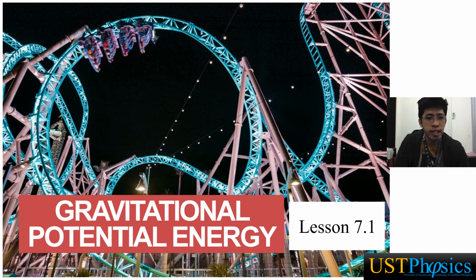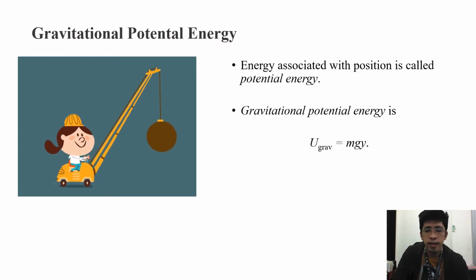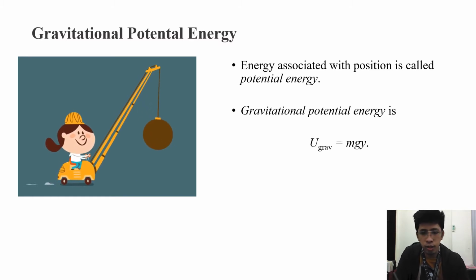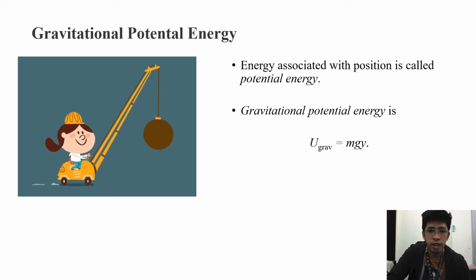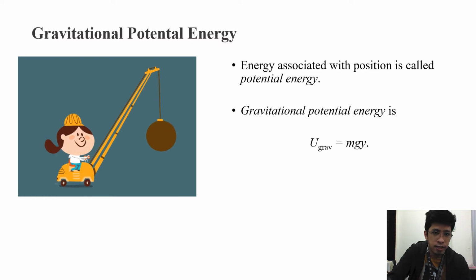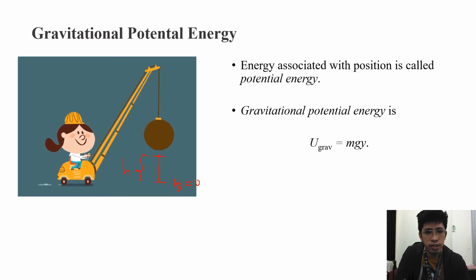First on the list, we are going to study the gravitational potential energy. The gravitational potential energy, or simply the potential energy, is the energy associated with your position. For example, here you have your metal ball, which will later be used to destroy a building, or you call this your wrecking ball, if you know Miley Cyrus. So this wrecking ball is at some height, h, with respect to your horizontal, which is set to y equals 0. Of course, this wrecking ball is affected by the force due to gravity. This force due to gravity is then connected to your gravitational potential energy.